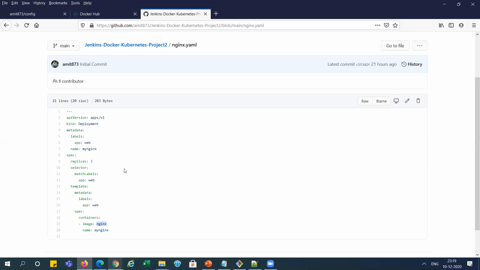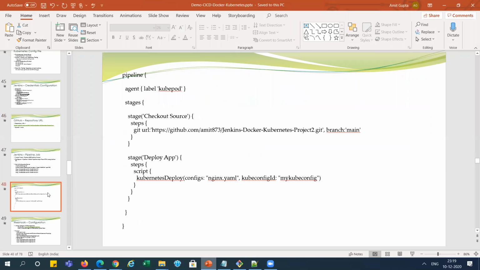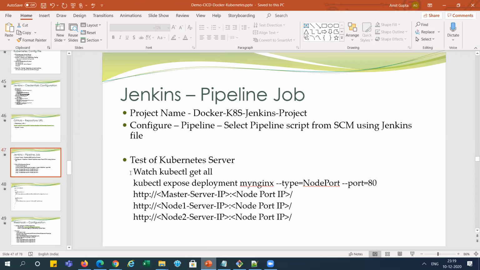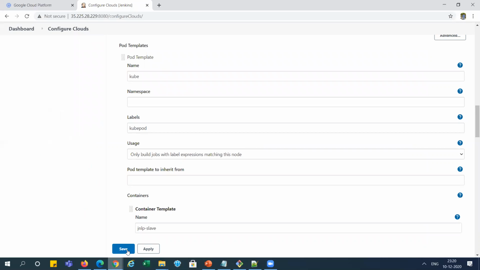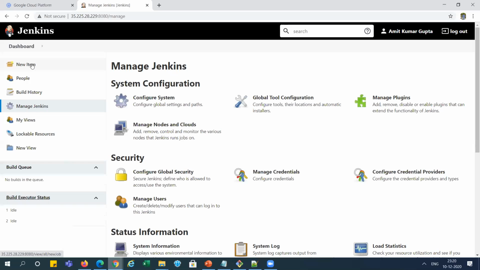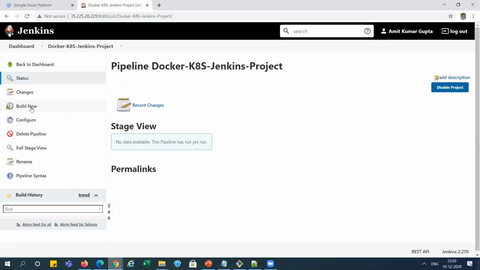So let's start and deploy it manually, right? So here you can see I've added the same code over here, and just build it. I'm opening it.